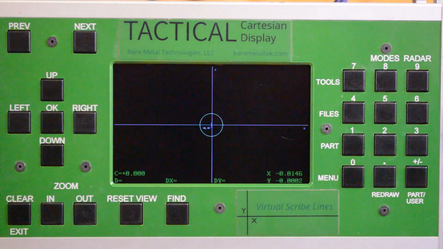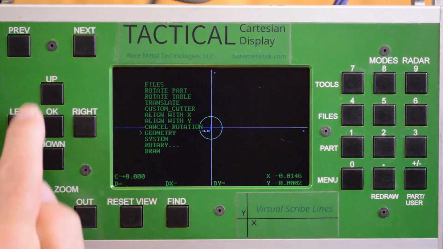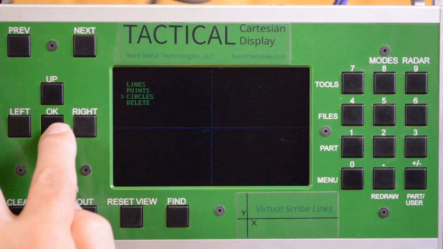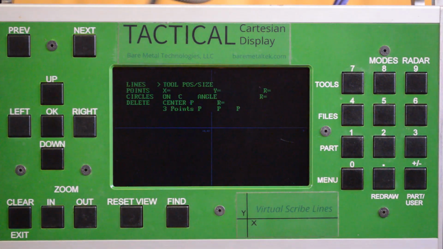In this video I'm going to demonstrate some new features that have been added to the system, and they're all to do with user geometry. The first new definition is for a circle. So if we go to the geometry menu, go down to circles, I've added a circle through 3 points. Okay, so let's define some points and see how it works.